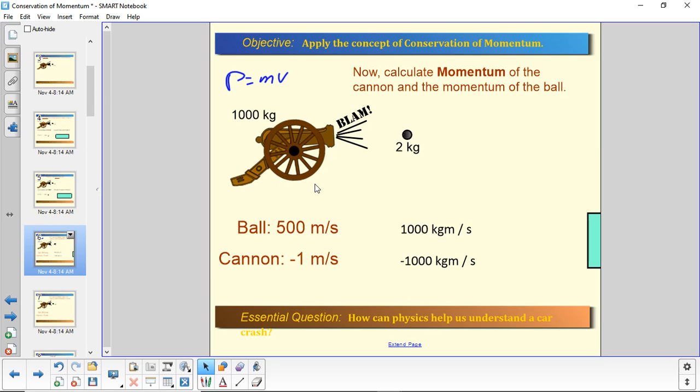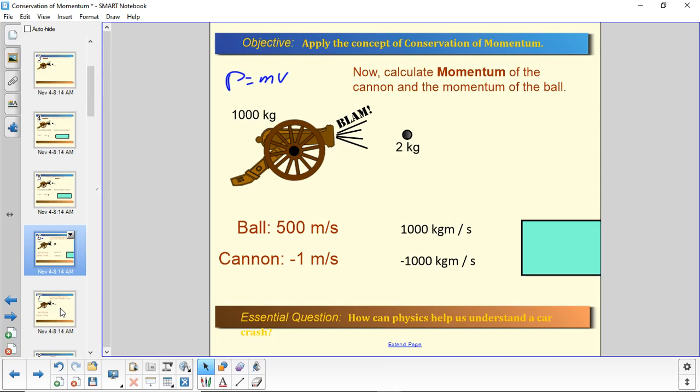And this actually kind of, well, maybe it's surprising, maybe it's not, but if we consider the momentum of the system, which is the gun and the ball, before we fired it, nothing was moving. The gun and the ball were just sitting there and it had no momentum. So before we fired the cannon, the system had no momentum. The momentum was 0. And after we fired the cannon, each piece did have some momentum, but when we added the momentums together, then there was still no momentum. The net momentum was 0.